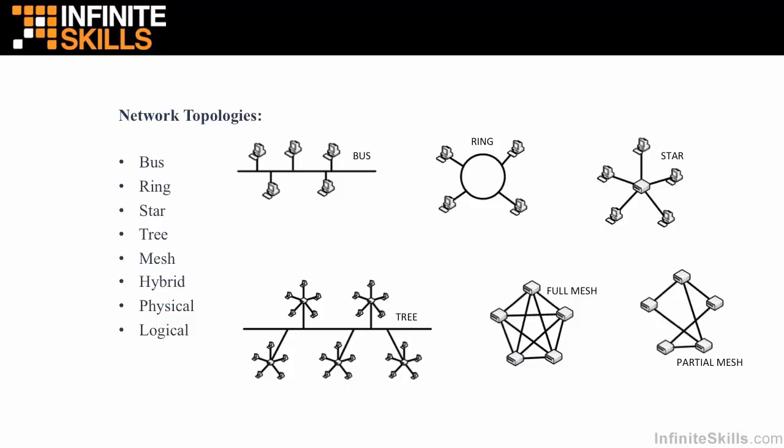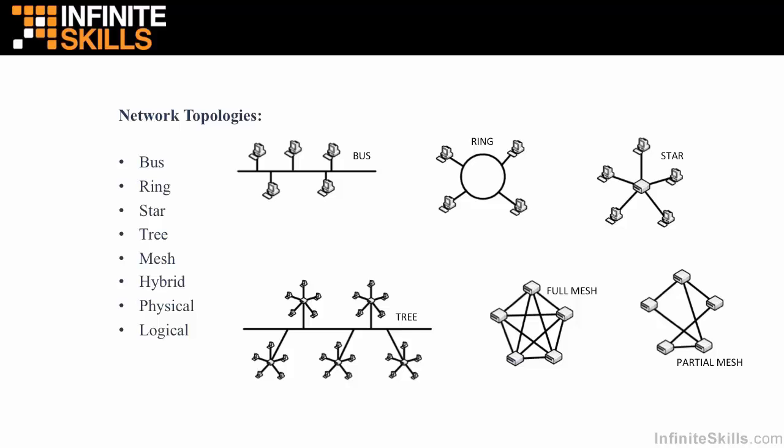So the concentrator itself, or the hub or switch itself, that middle point, is the single point of failure that would bring down the network. On the ring, very similar to the bus, if the ring network ever became disconnected, then the network would be down because the token could no longer commute the ring. So on the ring network, the cable itself is the point of failure, just like on the bus, the cable itself is a single point of failure.